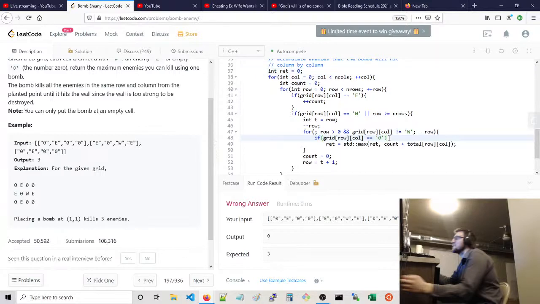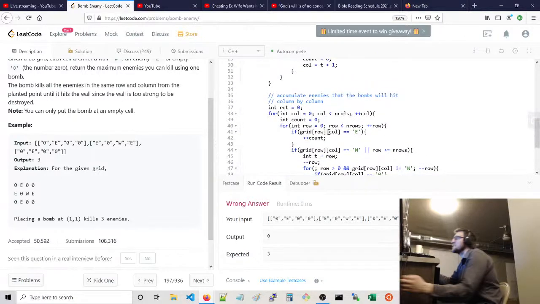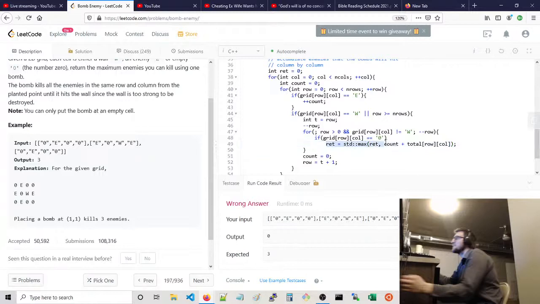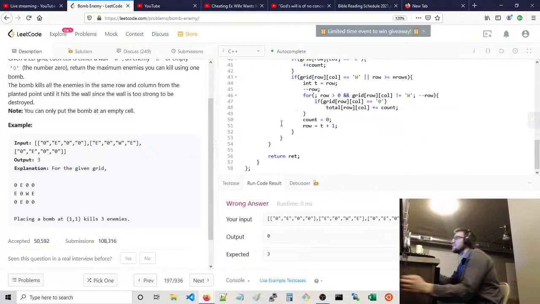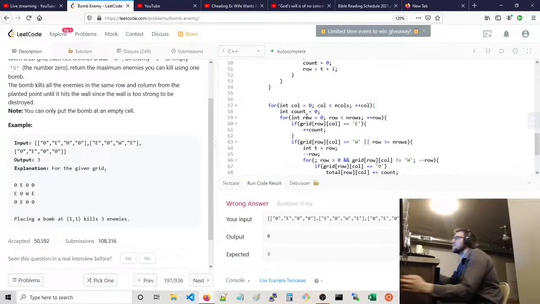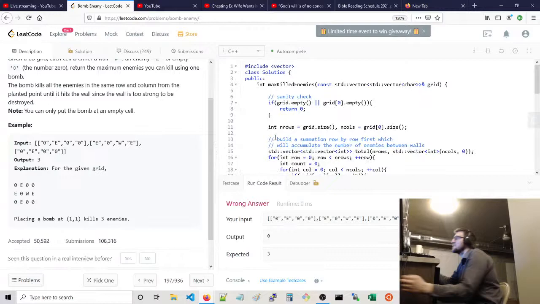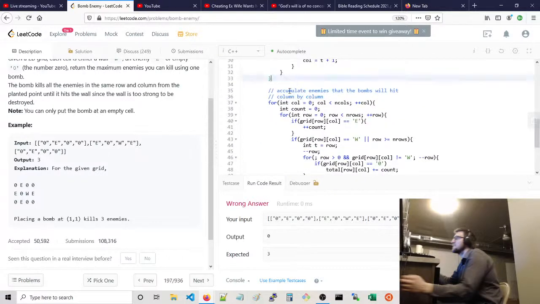Oh, I made a mistake, didn't I? I did. Yeah, I made a mistake. Yeah. Okay. Anyway, I had the right idea initially. Let's try to be clever again. Just 3 loops, and we should be on our way. I like to go row by column.